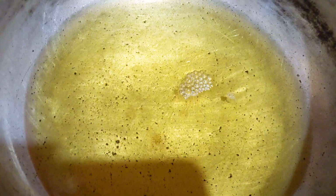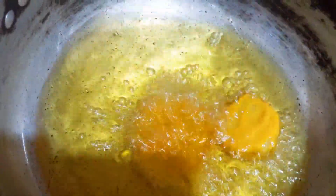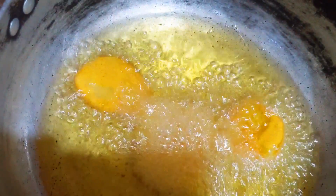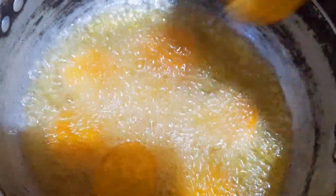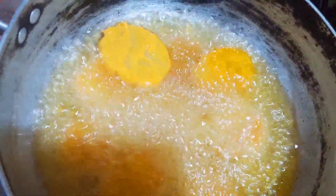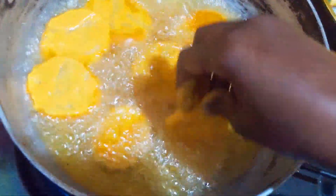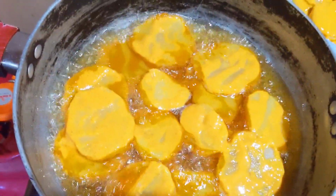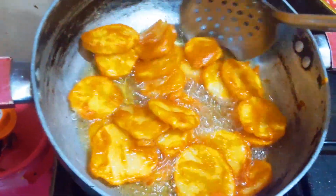So next I'm going to add the pieces in the cooking oil. I let them cook for 2 to 3 minutes, then I turn. They are ready, I'll turn and then I'll remove. You can see how lovely they look.